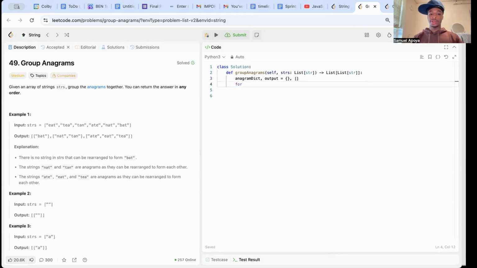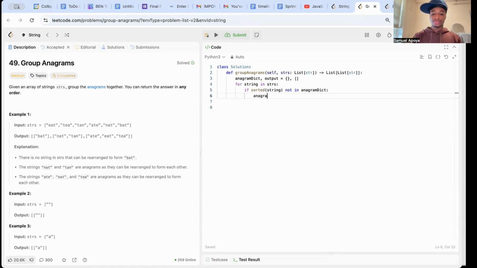So now we go through the inputs. For a string in the input, all that we do is to check if the sorted version of that string is not in the dictionary. If the sorted version is not a key in the dictionary, then we create a key with it in the dictionary.